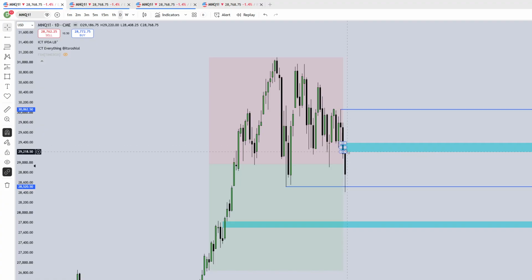For me, to seek higher prices, I want to see a daily close above this fair value gap or this SIBI to seek all-time highs. But if we tap this next week and then we seek this external range low, then I'll be looking for this daily SIBI down here. So 50-50 right around here. Those are my two options for next week.